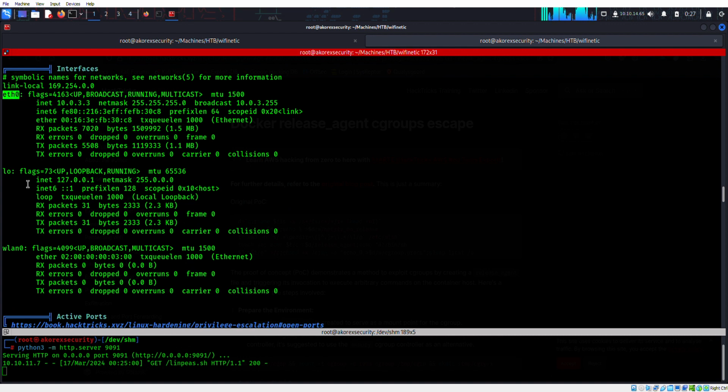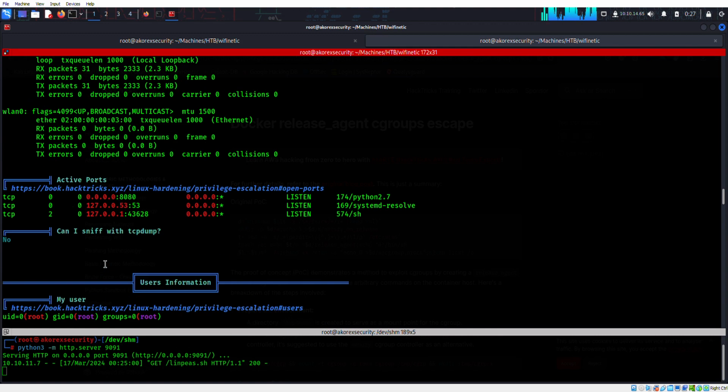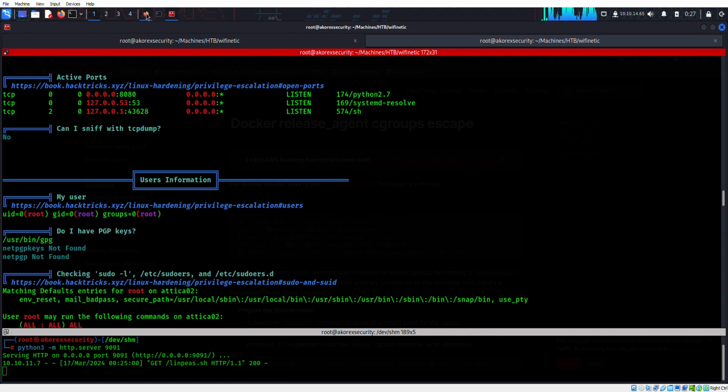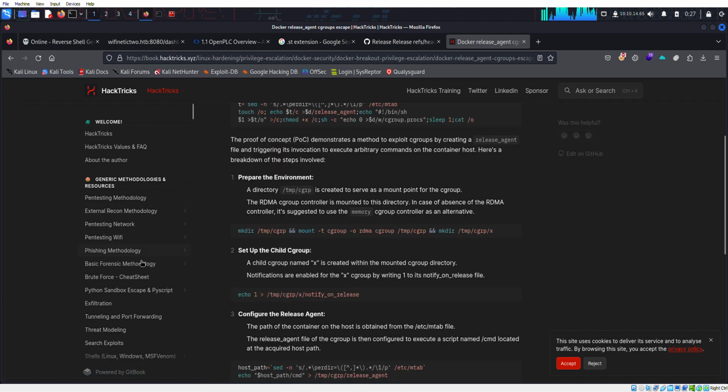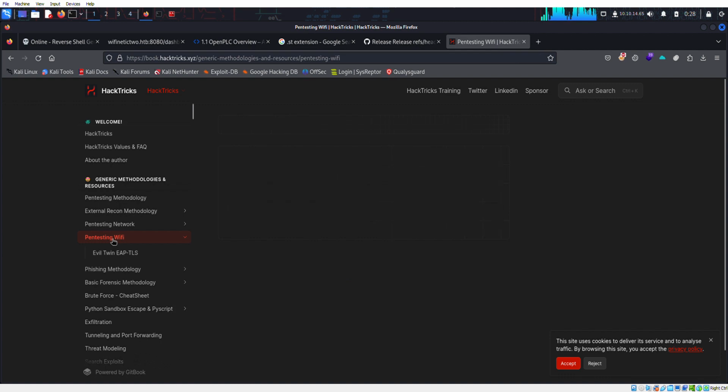So we have the eth0, we have the loopback, and we have the Wi-Fi interface. So let's see. This doesn't have any IP address. What can we do with this? Let's go to Wi-Fi. Let me check and test the Wi-Fi.